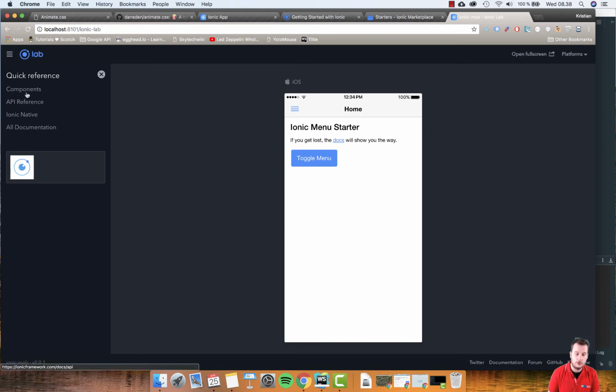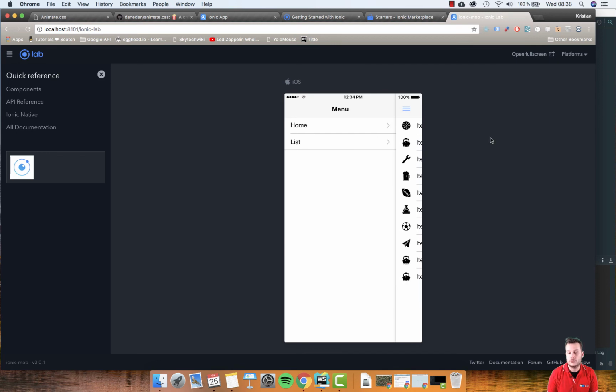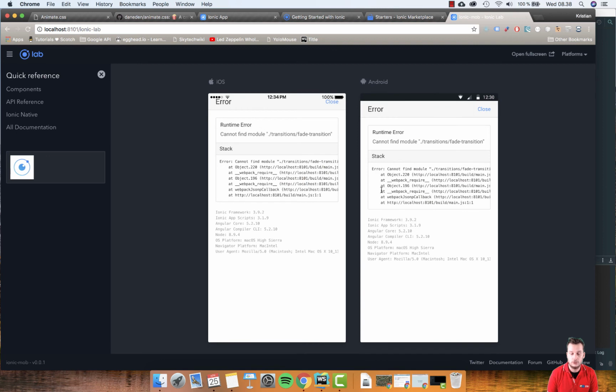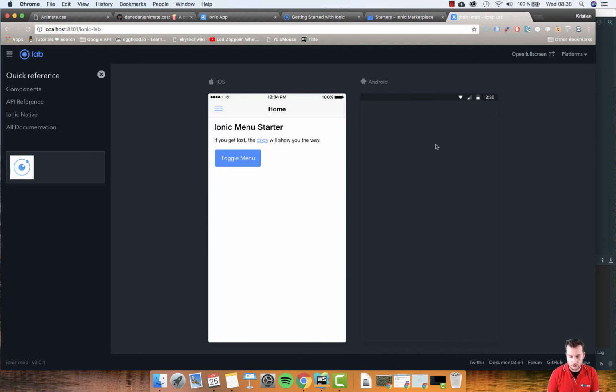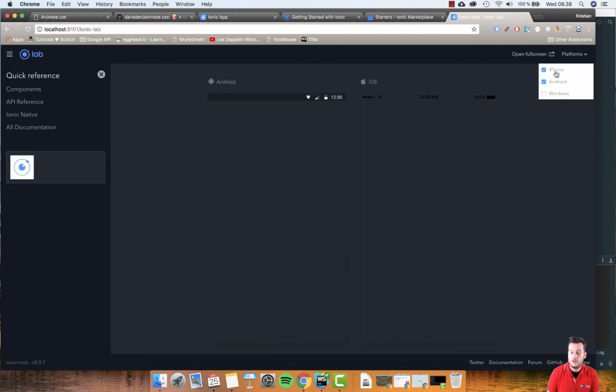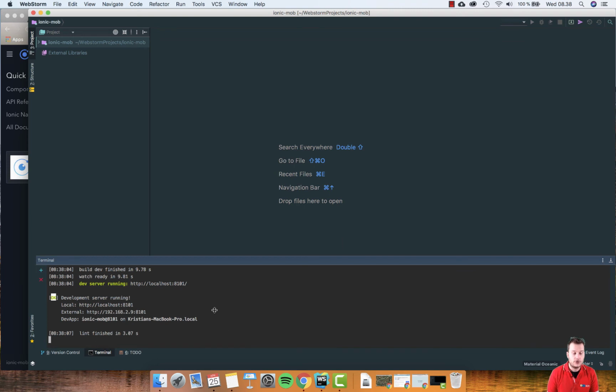But in here we have a little bit more, we also have our reference, our components over here, but this is probably better to show if you only want to see the part for iOS. In this case, we can have one beside another, so we can also show Android at the same time. Just wait for it to load, and for some reason it just broke, but that's okay. We can use this Android and iPhone next to each other all the time. Once we do something, it's just the same as the other one, this is just inside this one called lab. All right, that's the first thing we want to do.